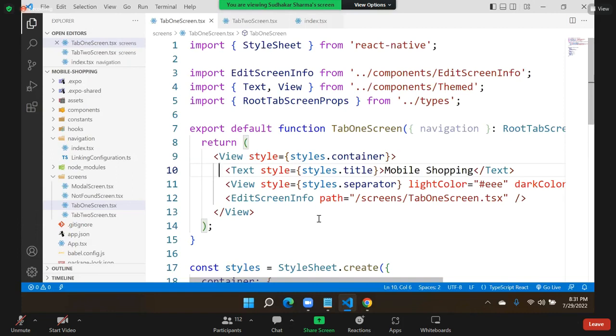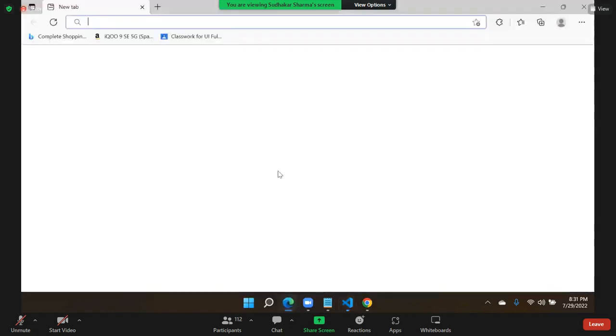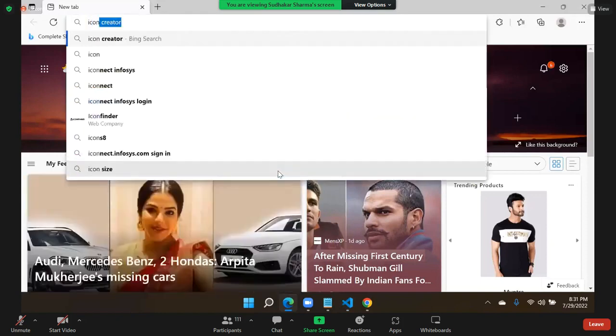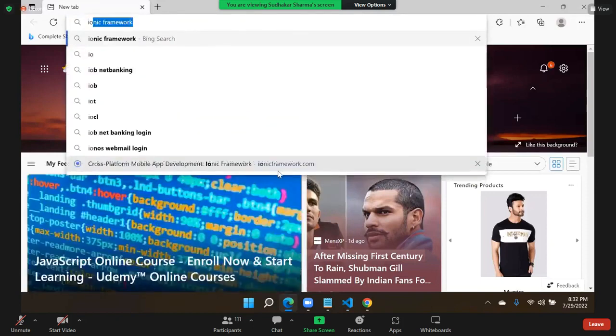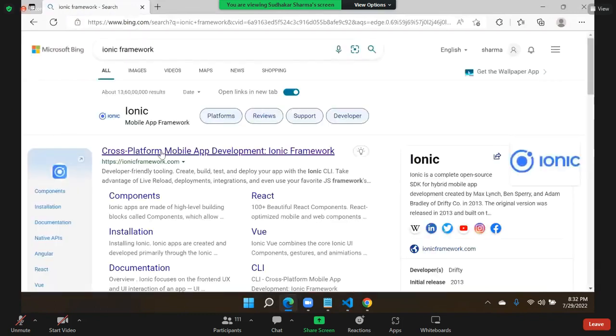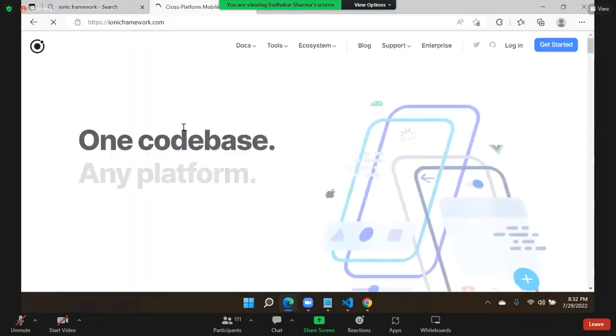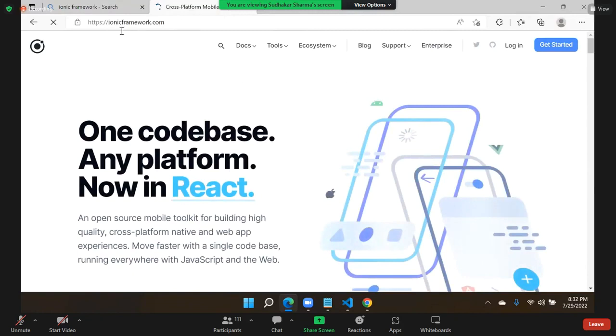Same thing you can do with Ionic also. Ionic or other frameworks, you can try them by yourself. Once you know React Native, it is the same here also. You just need to know how to download, install, and how the Ionic React application works.